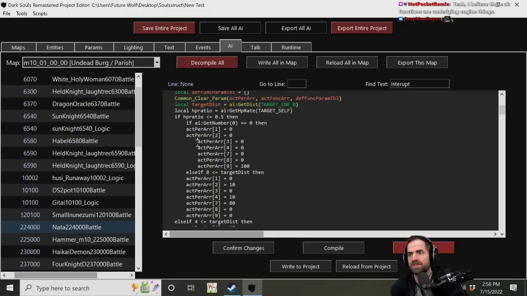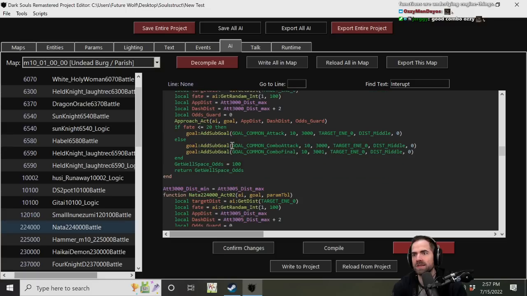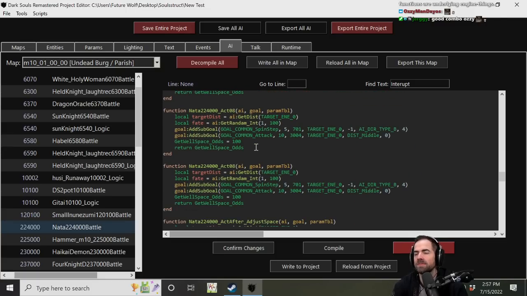If you click confirm changes, by the way, we should get some nice coloring here. If HP is 50% or less, and if this arbitrary slot that we have control of and can read and write to is zero, which is the default, then he's entered phase two and he's not used his insane flurry attack, which we haven't made yet, but we're going to. And then at the end of this, we need to set that number to one or something like that. I would probably do that in the action function, action 09, once we're actually doing it, just in case it doesn't work for some reason.